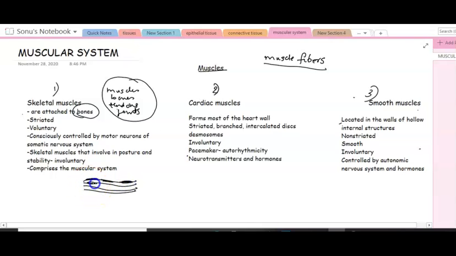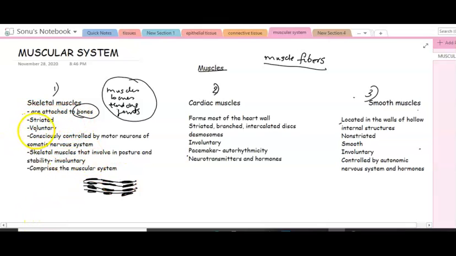So they have isotropic areas and anisotropic areas. That is darker areas and lighter areas. So these are the darker areas, and in between are the lighter areas. So when these muscle fibers come together and are arranged as a bundle, how do we feel it? We feel it as striated. That is how it is called striated.